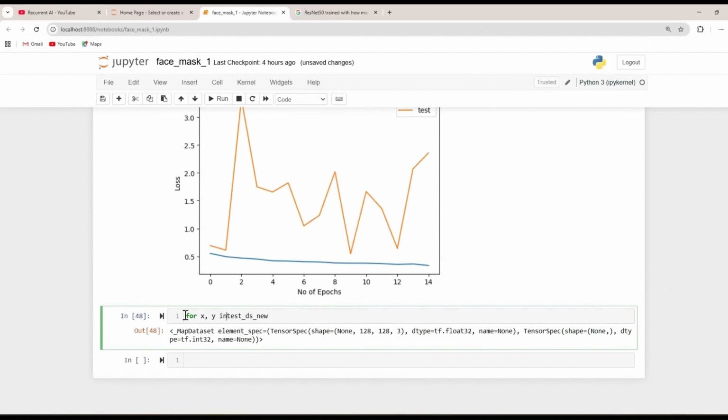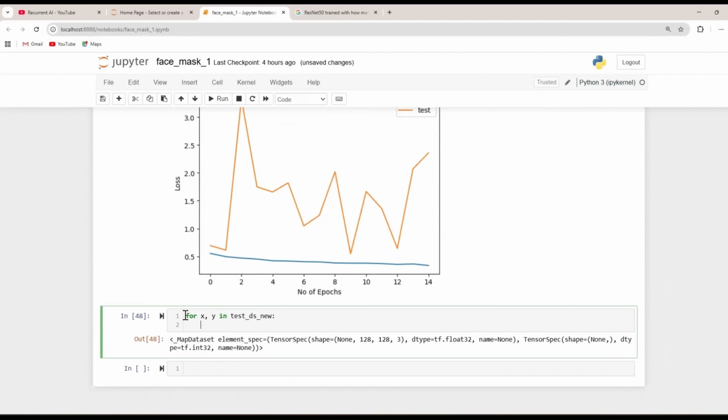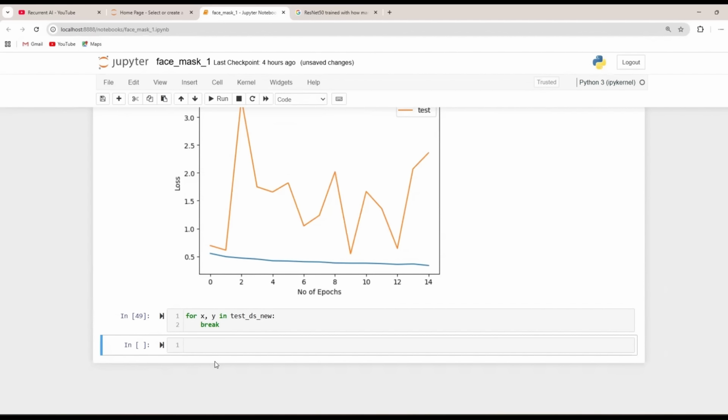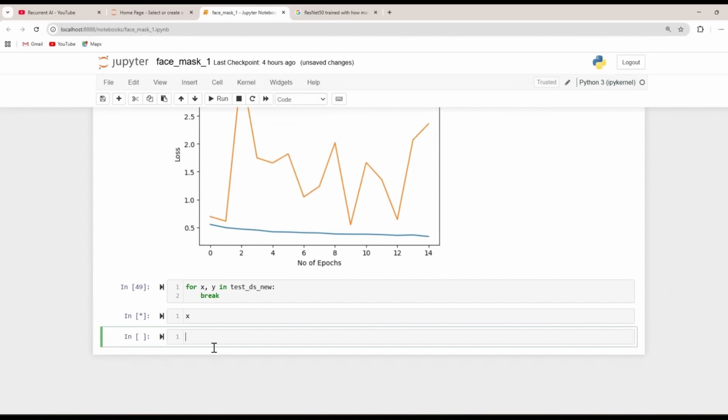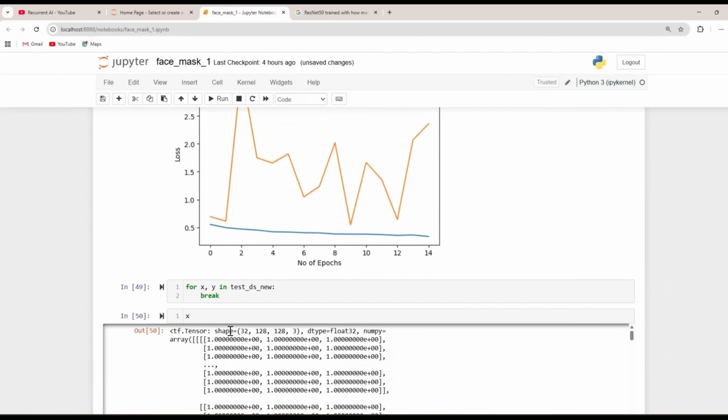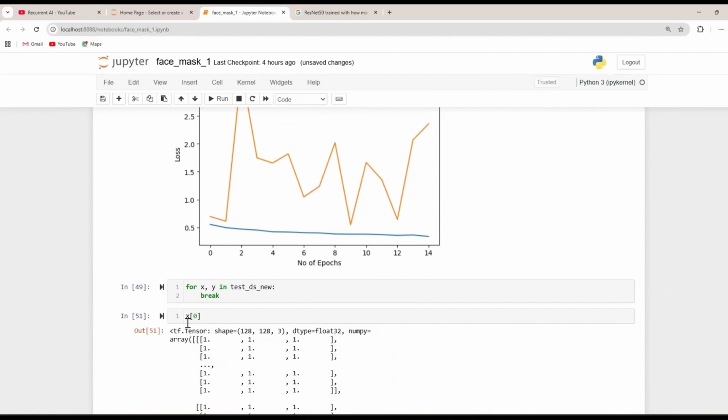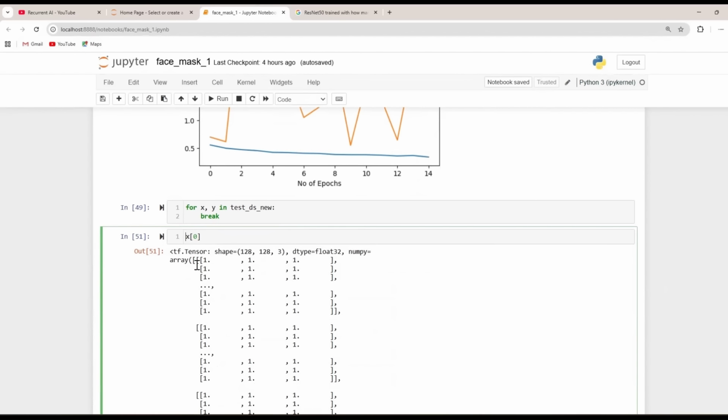Let's take both and store the first values. So why not just break it directly? Okay, so at least you will get the x values, which is nothing but images, and a 32 batch size is mentioned there, so I want only one, so let's take one. And yeah, it's in a normalized format, but I can see the images at least. Plt dot imshow.